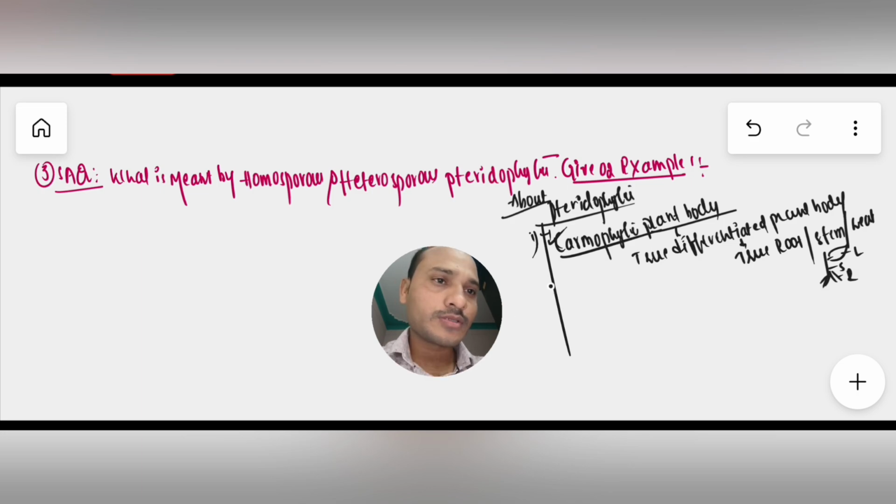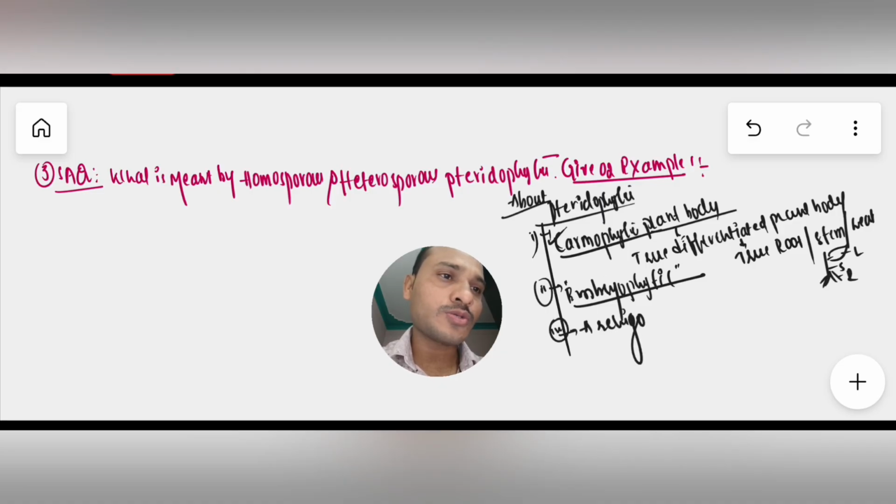Remember, very important. Second point, they are embryophytic plant body, meaning they develop an embryo after zygote formation. Third, they are archegoniate, so they contain female sex organs. And fourth, a very important point: pteridophytes are the first terrestrial plants. Remember, the first completely terrestrial plant body is the pteridophyte only.